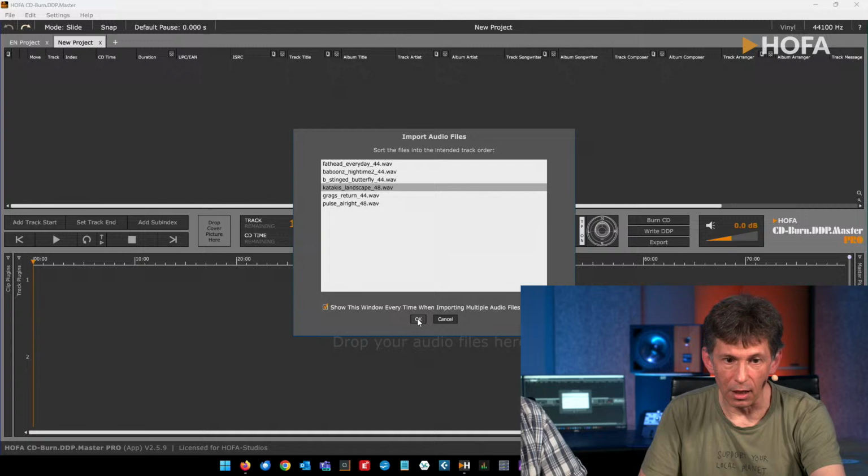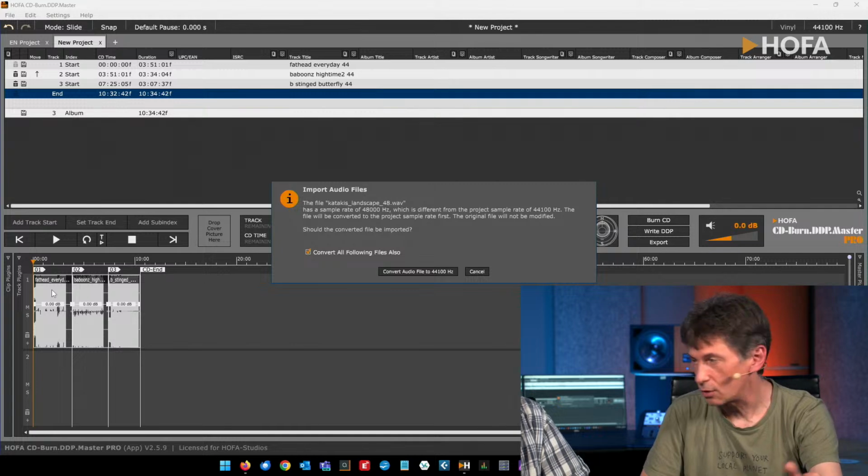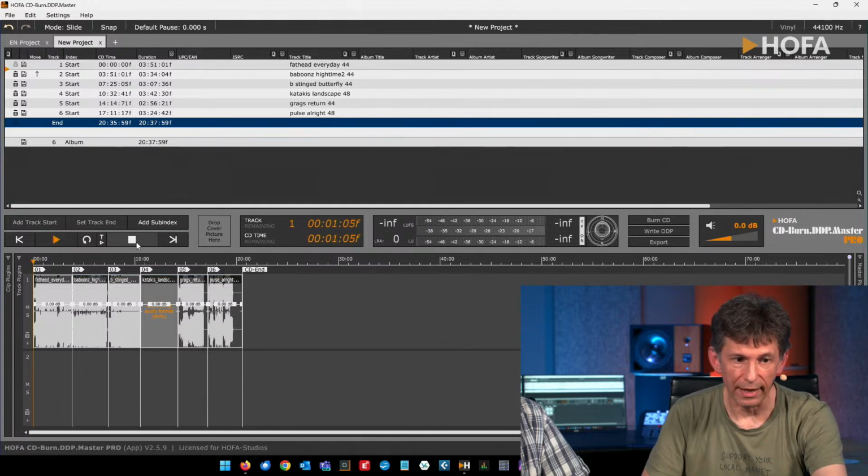And now we're going to import this. And now we are asked for conversion, because the first one was at 44, so the project sample rate will stay on that, but the other ones have to be converted, and we see here these are automatically converted in the background, and we already can start playing the rest.